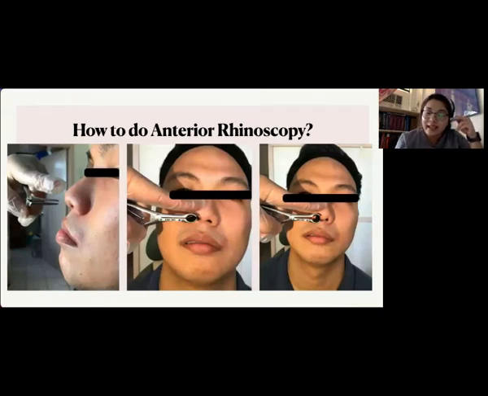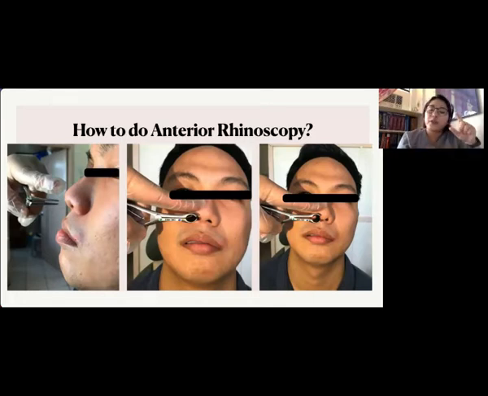As you slide it inside, you use your left hand. As you slide it inside the right nostril, make sure that the nasal speculum is closed, and when inside, you open it. You rest your finger at the tip of your nose or on the lateral side of your ala. Then you view, and direct the light from your head mirror towards the desired side, the right nostril.